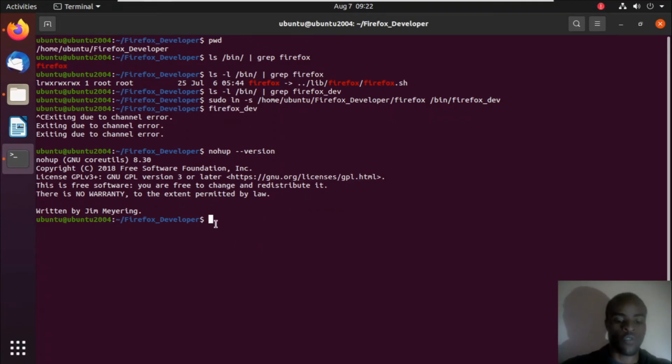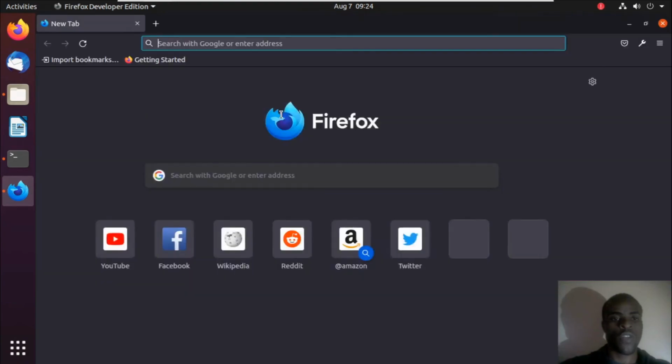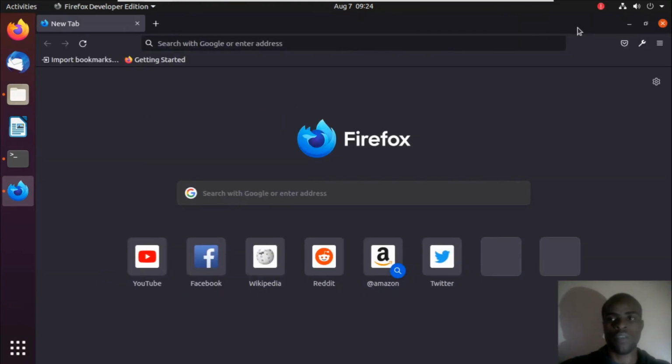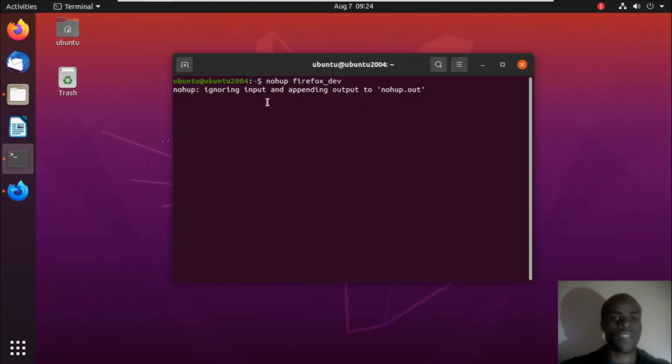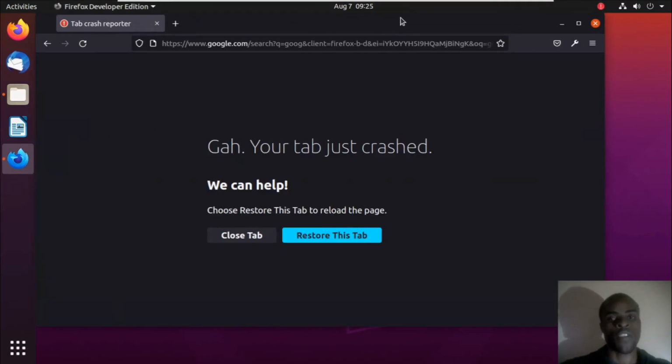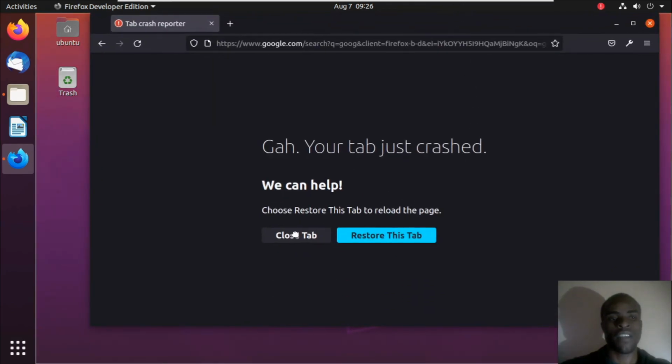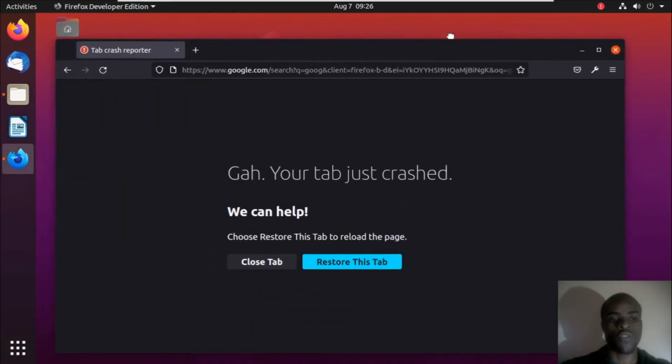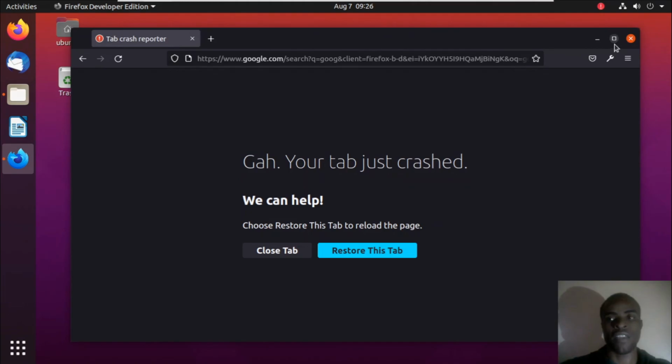All you have to do is run nohup and then enter the name of the command you want to run. This way, nohup will run this process as a background process. So wait for the application to launch. Once the application launches, if by mistake we close this terminal, our browser session will not end, and we close the terminal without affecting the current application. So if you close the terminal, the browser will not close, it will remain running, compared to the first option in which when you close the terminal, the browser ended the session.